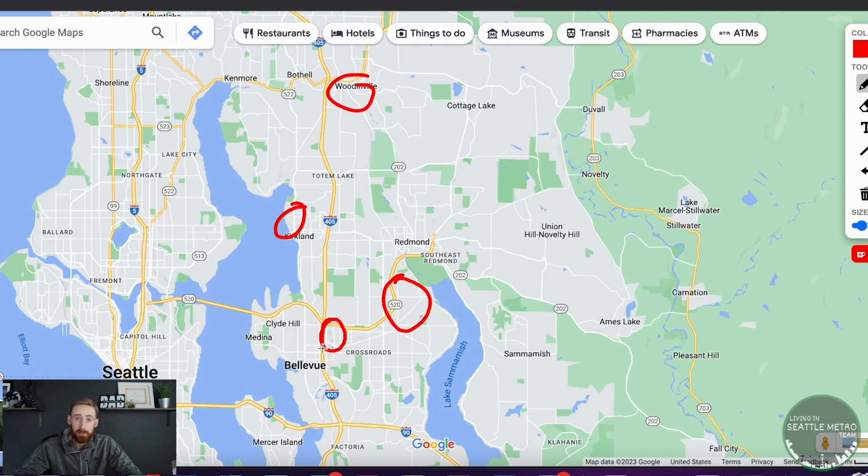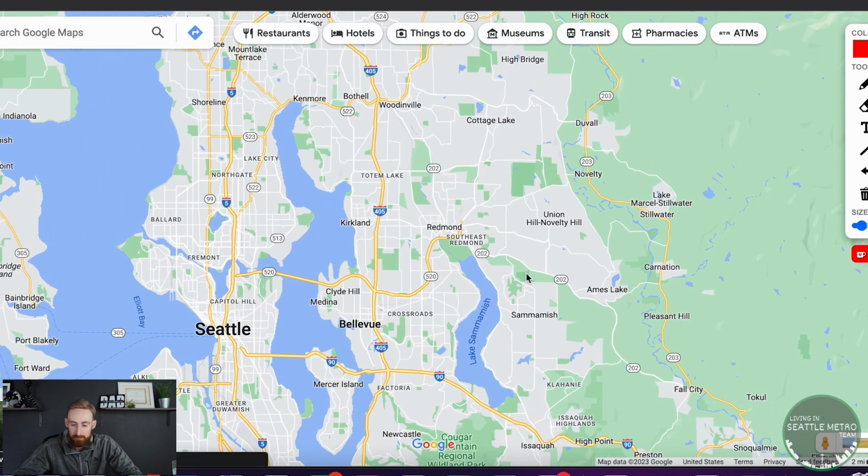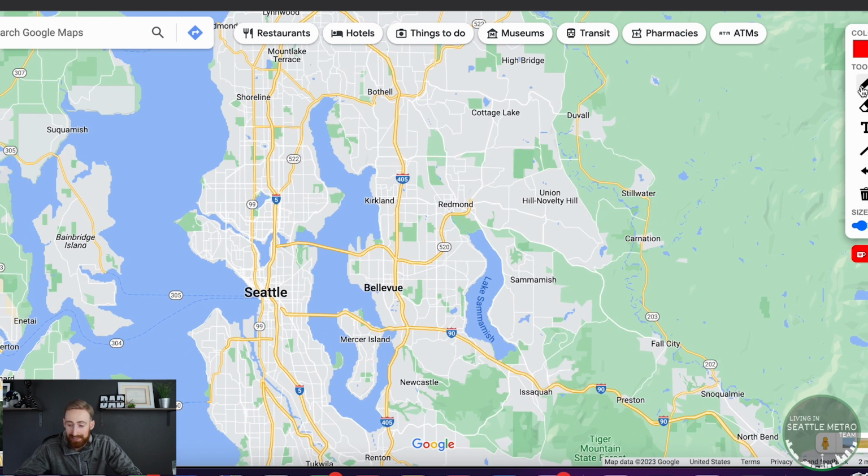So there's a lot of high-paying jobs in this Woodinville area, and of course, that's a big reason people are moving over here and why it's a more expensive place to live, because there is more money in these areas. Same can be said for the school districts. Woodinville is in a very well-rated school district, whether that's North Shore or Lake Washington. It's a highly rated school district. This whole east side area is considered some of the best school districts in the state of Washington.